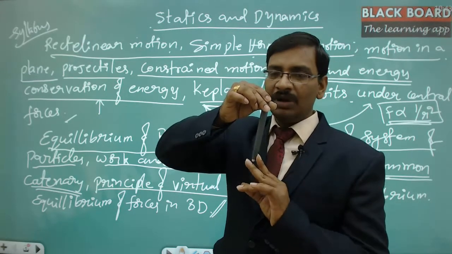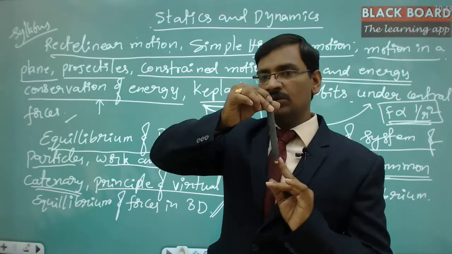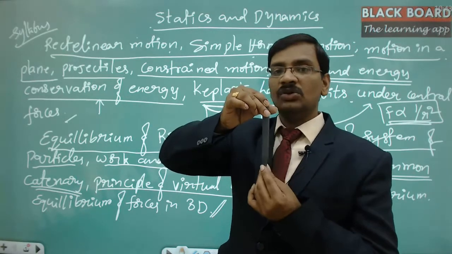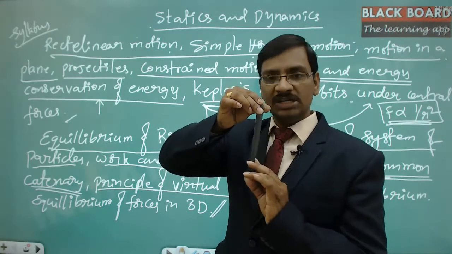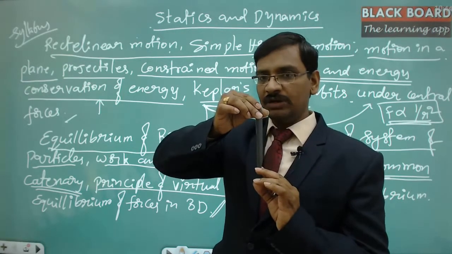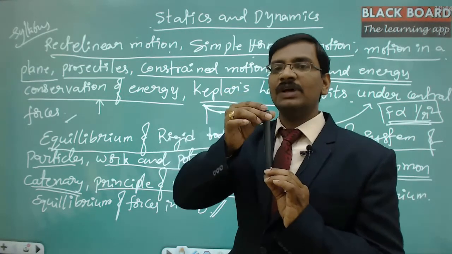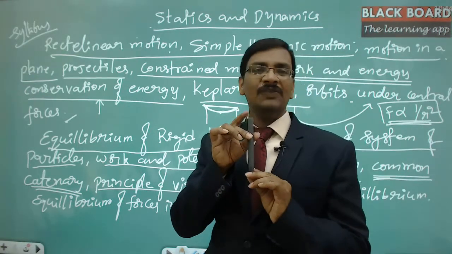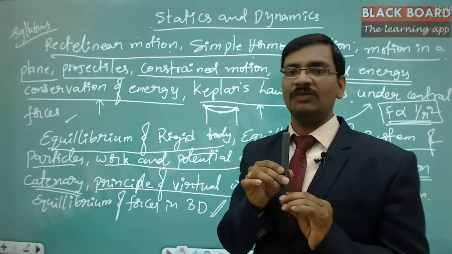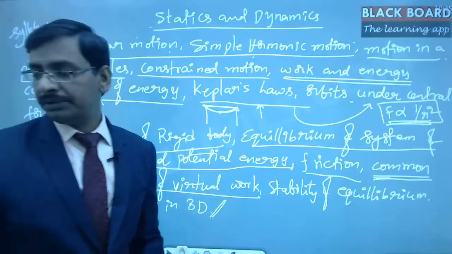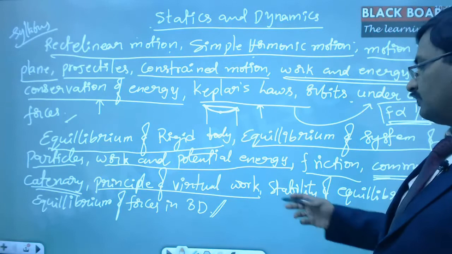You have done certain work, but the work is reverted back. That means essentially we have done zero work. Even if you give it, it is going to push our body again backwards. That means you are giving essentially zero work, which is nothing but the virtual work. So by giving a virtual displacement, by applying the principle of virtual work, that is the effective work done equal to zero, then with this understanding, if there are forces acting on this body, you will be able to know the unknown force magnitude. So, got it? Right? So that's what we are going to study as part of the principle of virtual work.